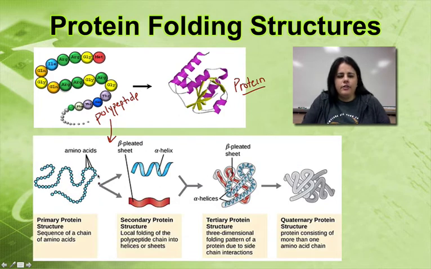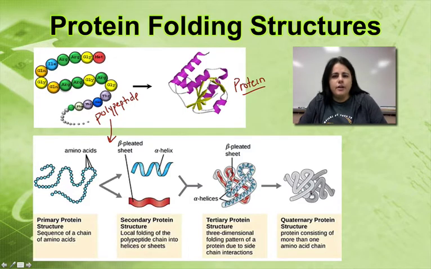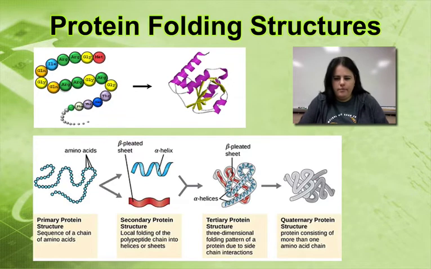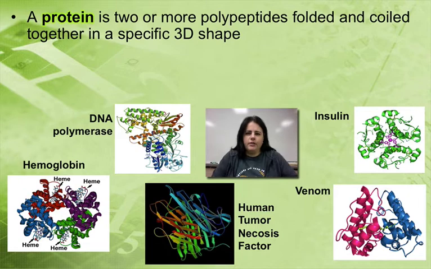And so the first structure is called the primary structure. When they start to fold, it's called the secondary structure. When they fold into this three-dimensional conglomeration, it's called the tertiary structure. And then when they get together with other ones, it's called quaternary structure, and that's where the protein is typically finishing up being made. So proteins have to fold into a specific 3D shape.